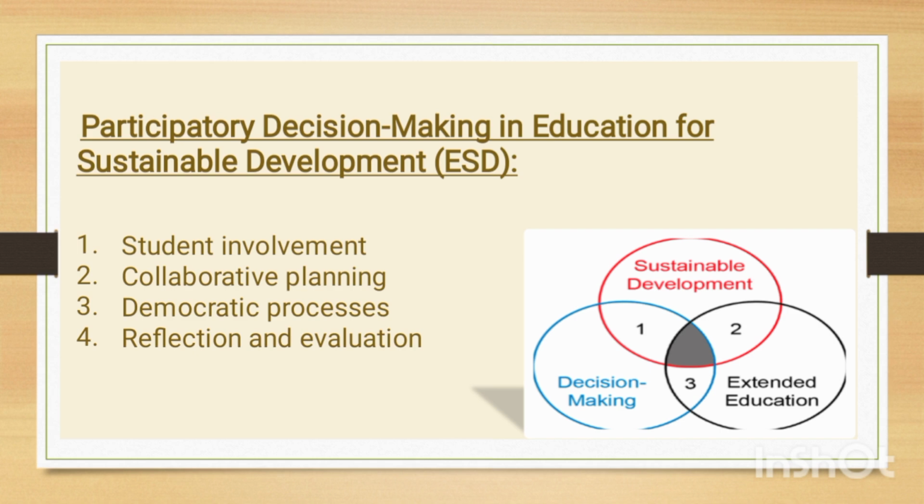Collaborative planning involves students, teachers, and community members in collaborative planning processes to develop and implement sustainability projects and policies. Democratic processes model democratic practices such as voting, consensus building, and negotiation, etc., to help learners develop the skills and values necessary for participatory decision making. Lastly, reflection and evaluation: it encourages learners to reflect on and evaluate the decision making processes and outcomes, identifying successes, challenges, and areas for improvement.